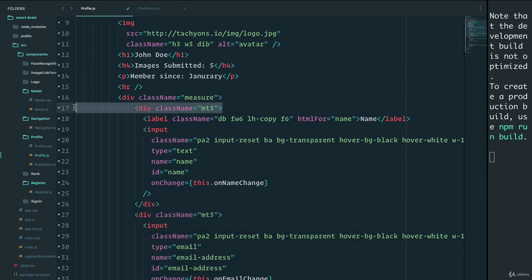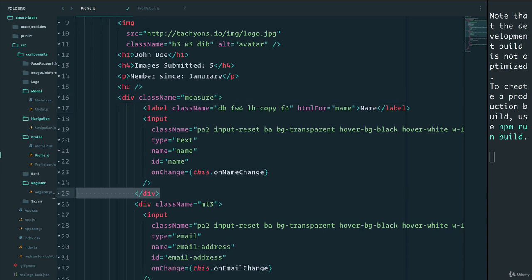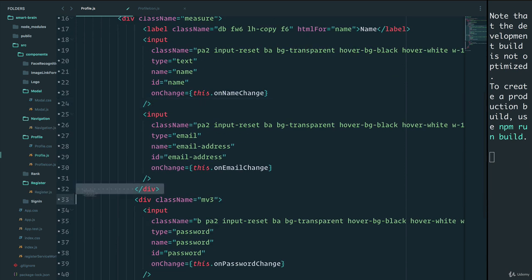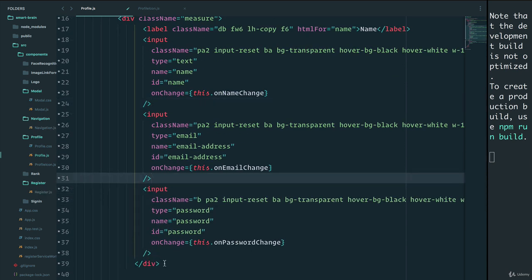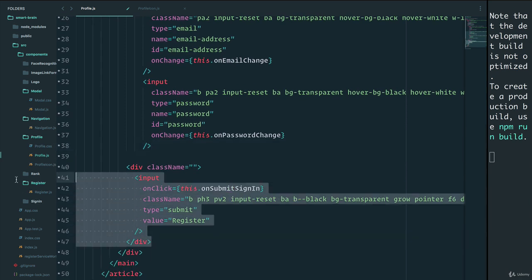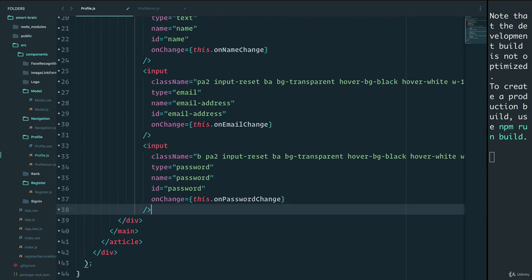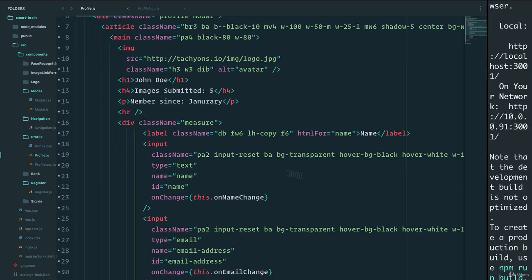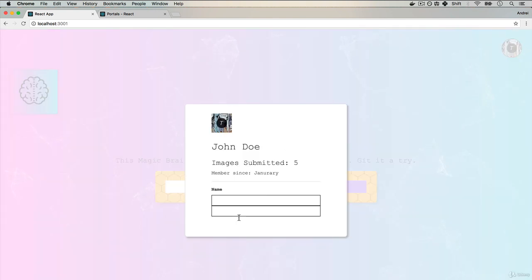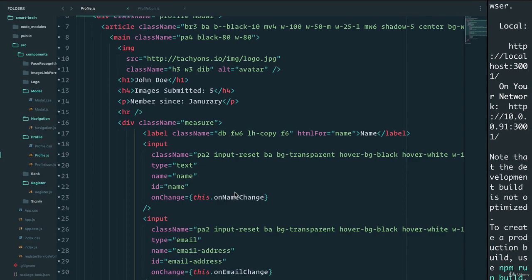Let's say that we don't really need this div wrapping either. Just to keep things a little bit cleaner. We don't need this div. Perfect. Look at that. Things are already looking nice and clean. And I'm just going to remove this entirely. All right. A little bit cleaner. Let's save. Let's see how that looks so far if I go to view profile. A little bit better. Look at that. We have the icon, the name, images submitted, member since, and that looks still a little bit ugly. So let's fix that up.